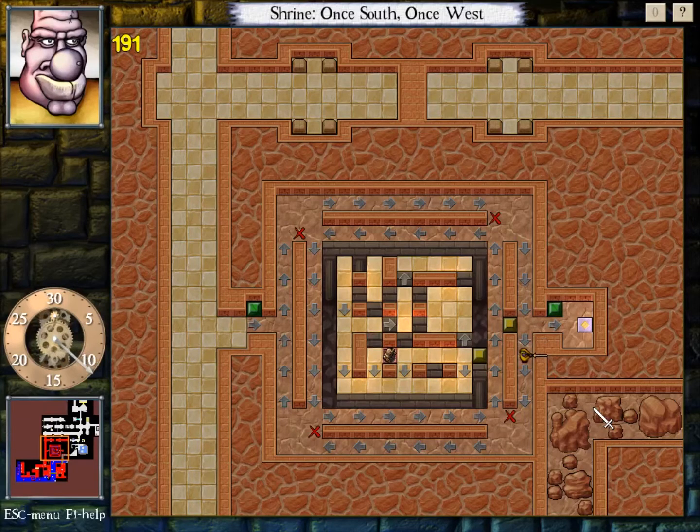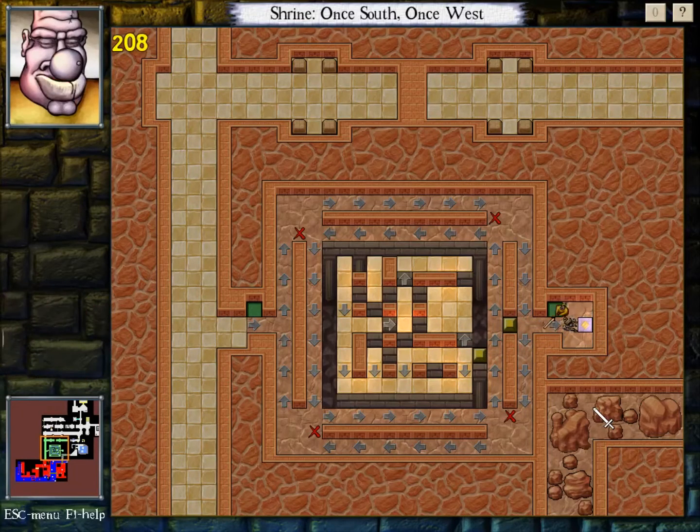Uh-oh. Oh no, southward force arrows. Ah, shoot. I'm so close. Wait... If I step here, he sidesteps. Perfect. Got it. Okay, I did it. Yay! Well, that was cool.